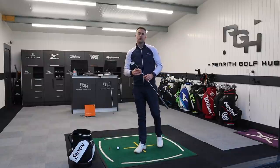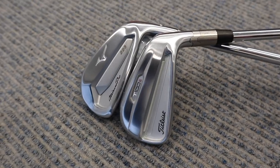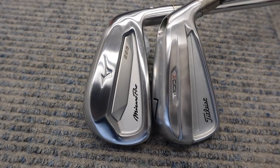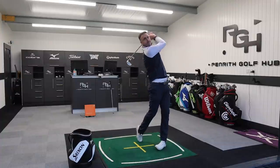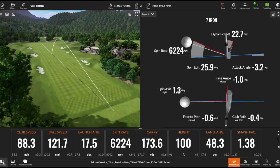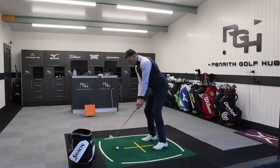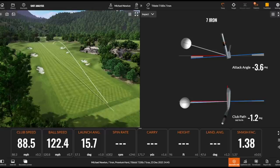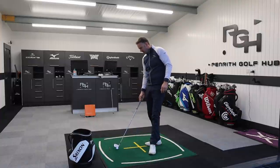Who is the T100S really aimed at? Probably that low-teens into single figures, scratch golfers — you even see professionals using this club despite the slightly stronger loft. It is compact, so you've got to be a fairly decent ball striker. It's obviously more forgiving than a pure MB blade. If you're a fairly consistent ball striker, there's no reason you couldn't use the T100S — as long as that compact head doesn't phase you. Being a forged head, you get that beautiful feel off the club face. Even a slightly heely one, you feel that feedback, and the carry was 173 yards so not a big drop off from that slight mishit.